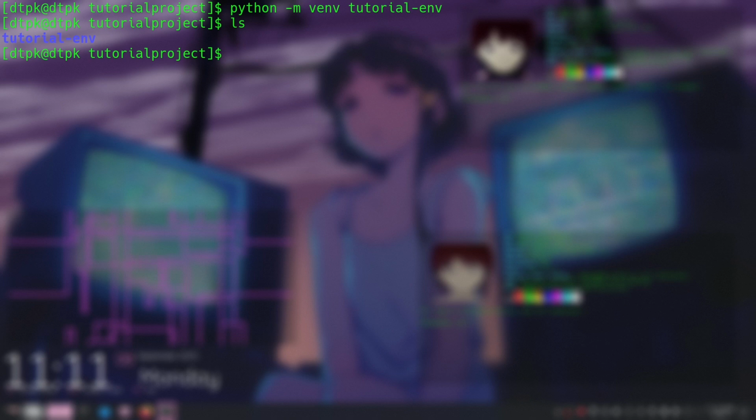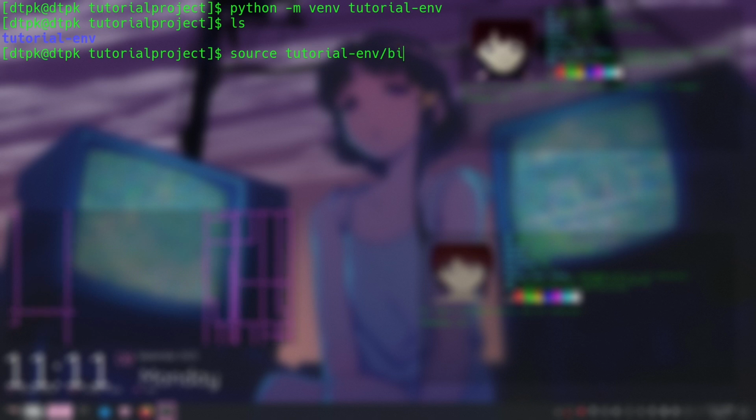With that said, what I want you to do is type in source. There's a way to do it without using source, but doing it with source only activates our virtual environment for this specific terminal, which is nice because maybe you don't want your Python virtual environment activated on all your terminals at once. So just type in source, the name of that folder we just made, in this case tutorial env.